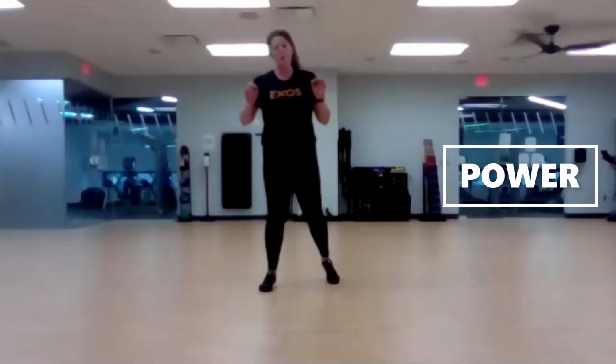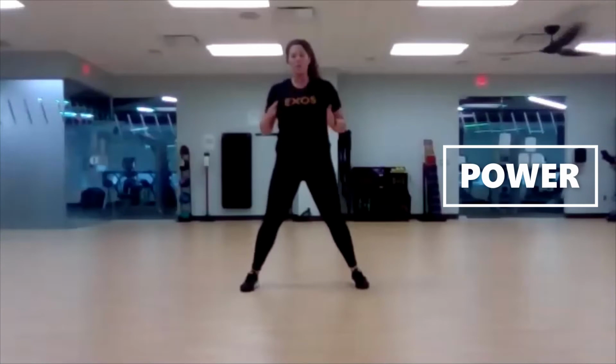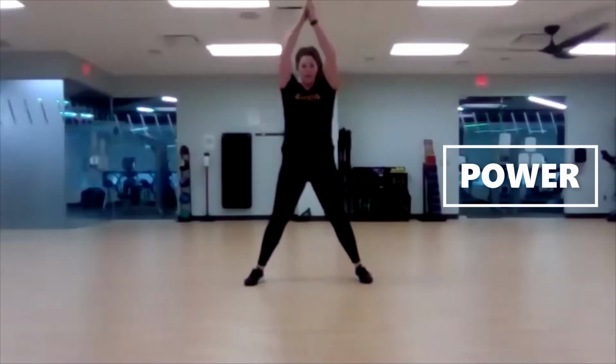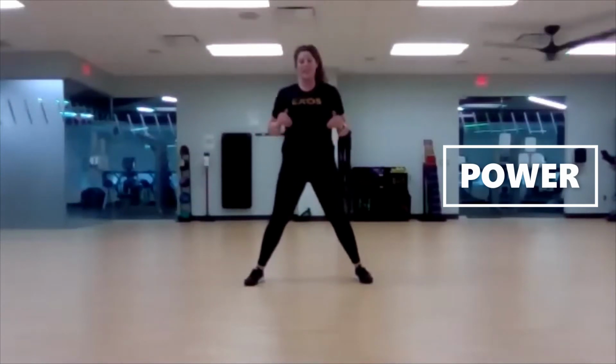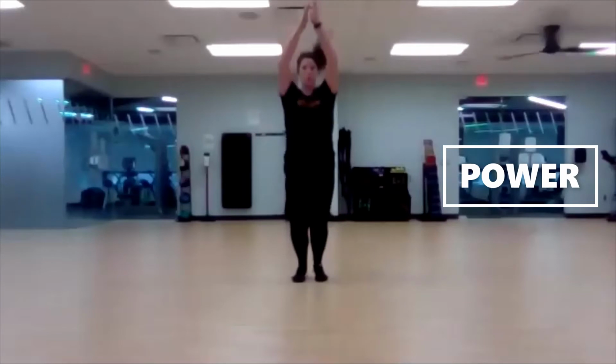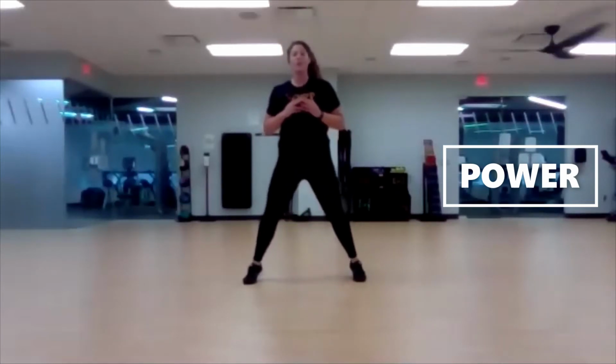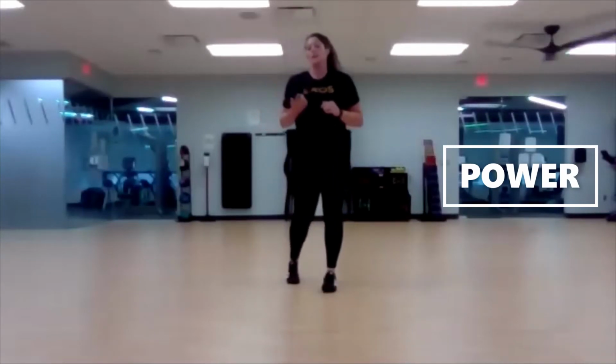Power, fastest part of PiYo. So our first one, you've got wide squat pulse ups into like a volcano jump. So basically that volcano, your hands just come up when our legs come in. So you've got the wide pulse hops for 4, 1, 2, 3, 4, and then you shoot up, just like so. Modify out wide for calf raises, walk it in, and then nice and big for that one too as well. That's our first move.